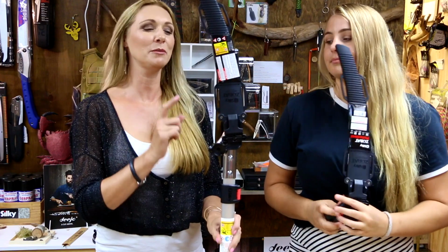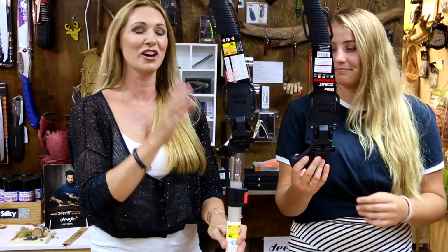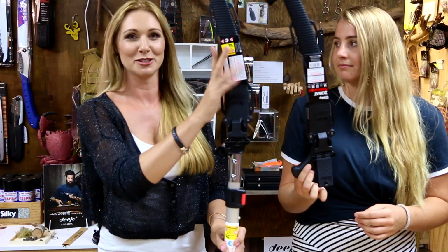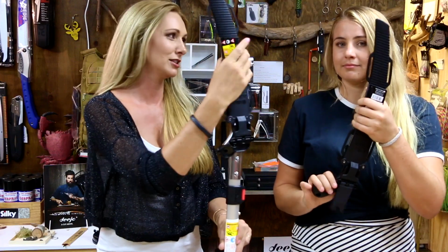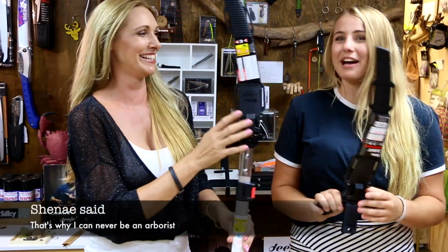Now the cool thing with these is they don't cut your skin when you have the scabbard on. So very important if you're putting it near your face like Sinead just did. Okay, so you can never be an arborist.